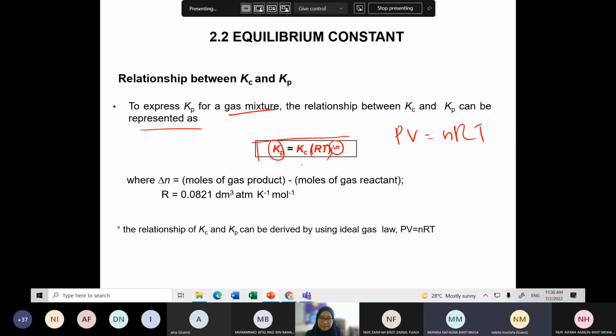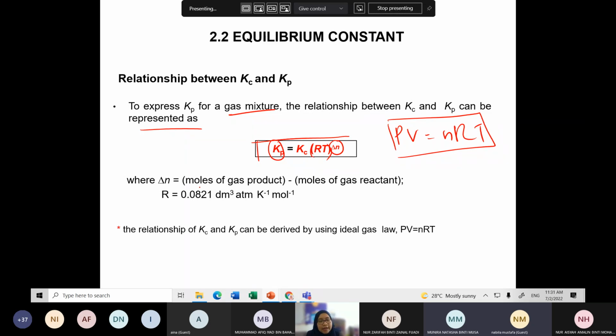But we don't ask it in the exam. That's why we discard the slide, or remove the slide. Any student who would like to know in detail, you may go look for it. But I'll share the idea: it is derived from the ideal gas law, the ideal gas equation. They rearrange this and finally end up with this. As usual, I have tried it, so I know, and I'm satisfied enough. We are running out of time, so we don't have time to show it.